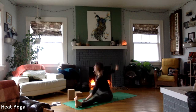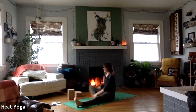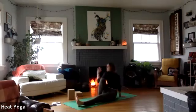Inhale up to center. Exhale, send. Actually, bring the right knee up to the sky. Right arm behind the back. Exhale, left elbow to the outside of the thigh. And a little twist.